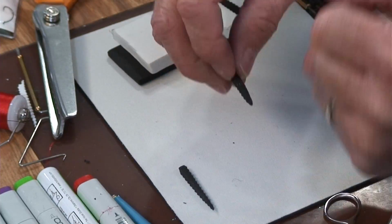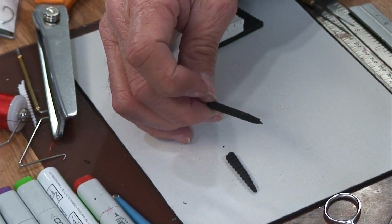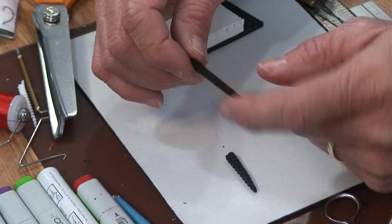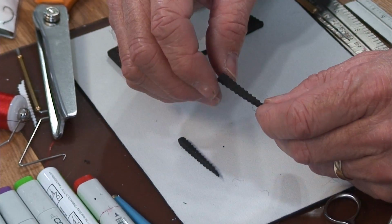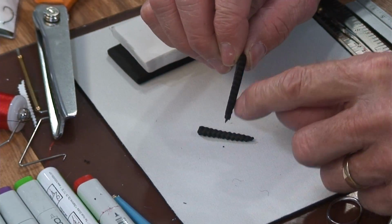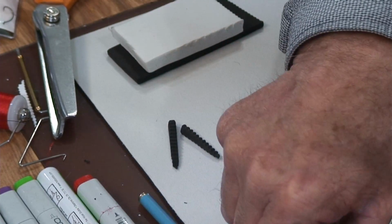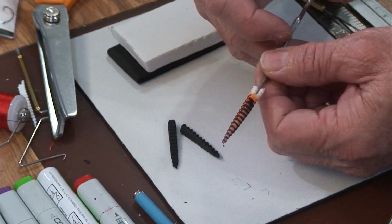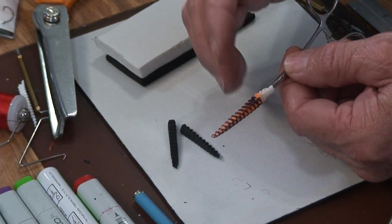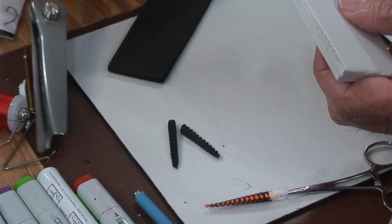And here's the thing: when you go to cut, here's one that I cut, and it's only cut on one side. It's flat here, and then it has the jaggy edges on each side, which gives it a nice profile. But I got to thinking, well, how about doing the profile all the way around? Well, I was able to cut both sides, obviously, and then when I cut down this way, I lost most of the meat from the 5 millimeter black, and I wasn't able to get any further cutting done on all sides. So I took my white and I cut it down, and right there you can see the white. I was able to get it, just because it's a thicker piece of foam, I can cut it on all sides.